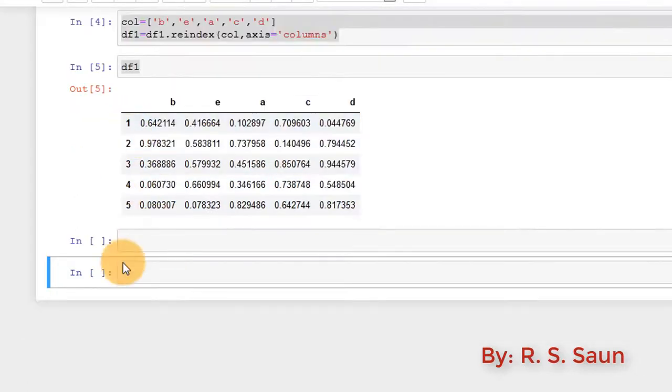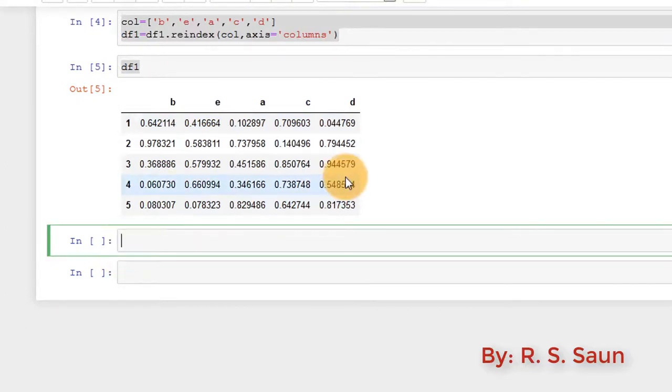Okay, now we are going to see one more thing, that is we are going to create another data frame. df2 equals pd.DataFrame. Let's create a new data frame from numpy.random.randn of 5 comma 5.